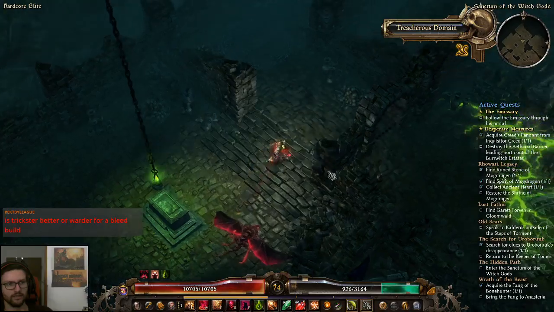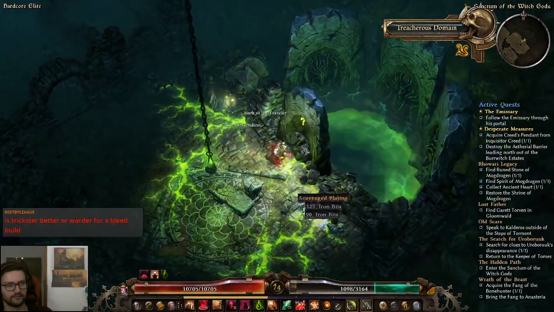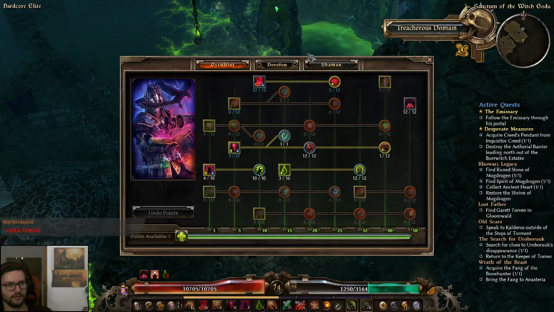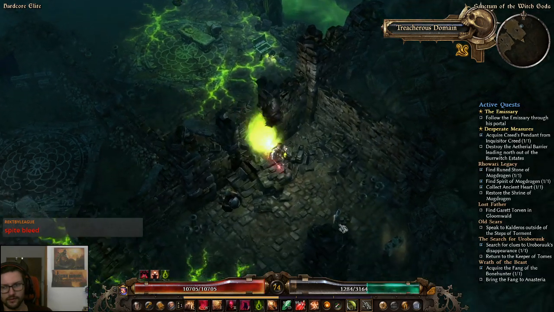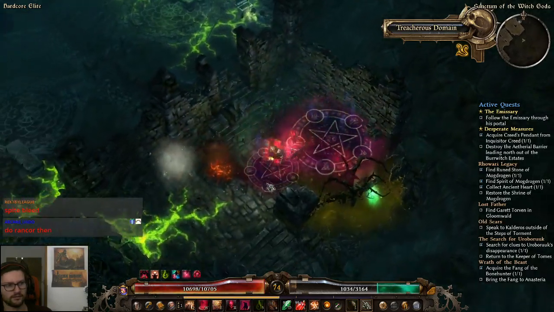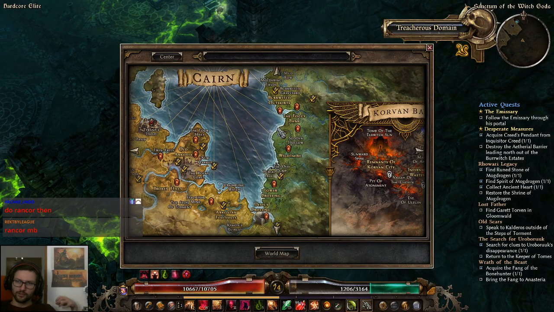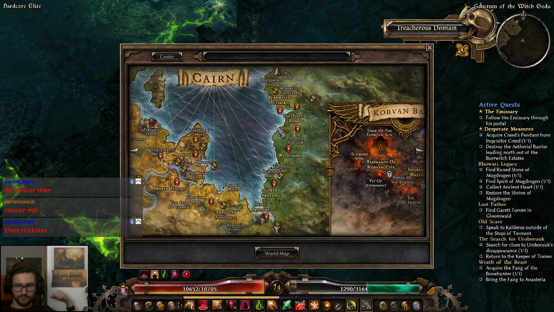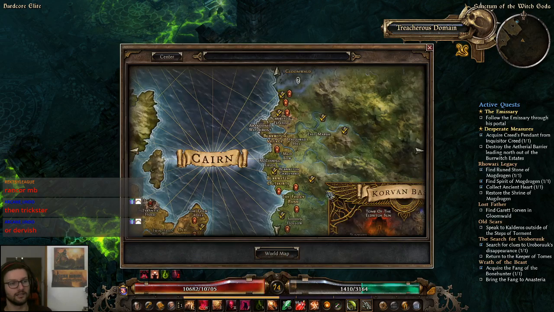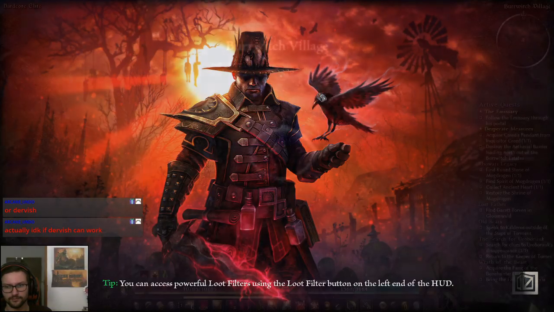Is Trickster better or Water for bleed? I mean, they're both good. Depends on what you want to play, exactly. Yeah, here you get 1 skill point, right? Spite bleed? You mean Rancor bleed? Yeah, do Rancor Trickster if you wanna do Spite bleed. Yeah, Rancor Trickster. Or Dervish. I guess Dervish can work as well, yeah. But Trickster should be more straightforward.